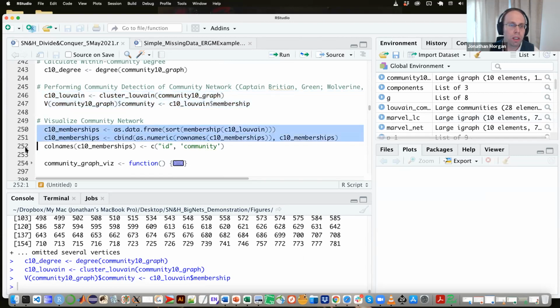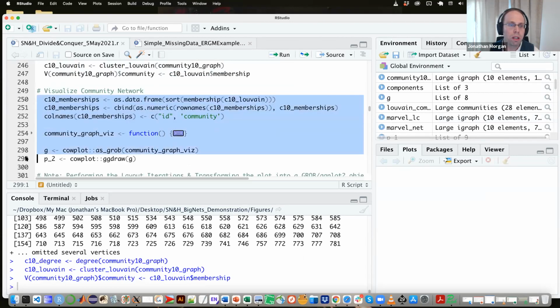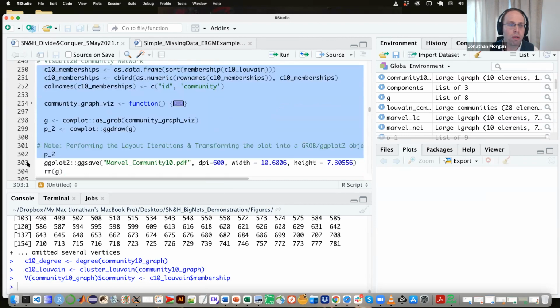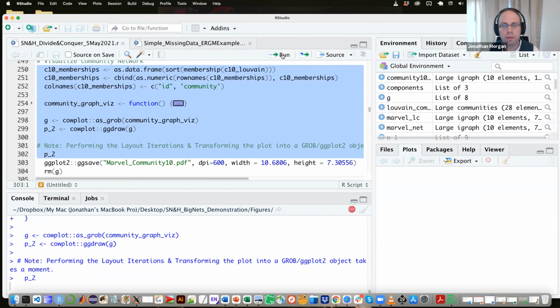I'm doing the memberships, and I want to draw this new graph to give us a sense of what community 10 looks like. This takes a second because I'm iterating. The poor thing is working very hard, it's still a large graph, to get this layout to be at all attractive.